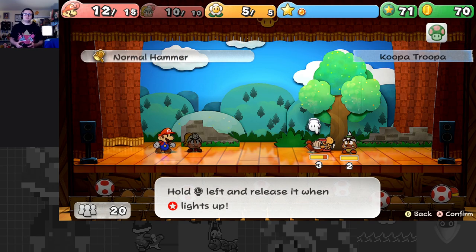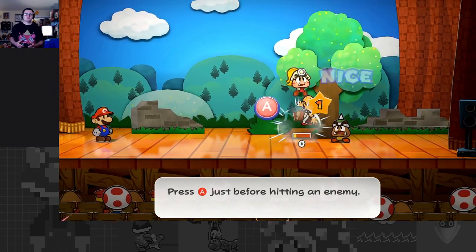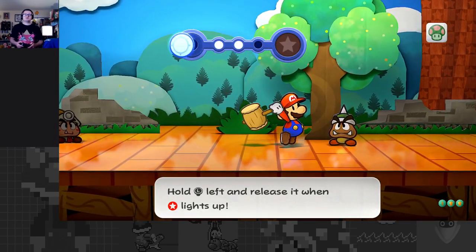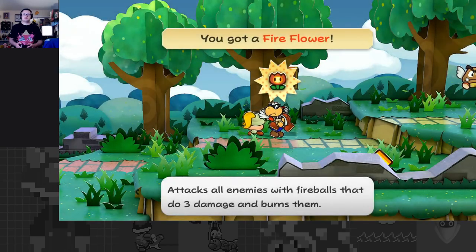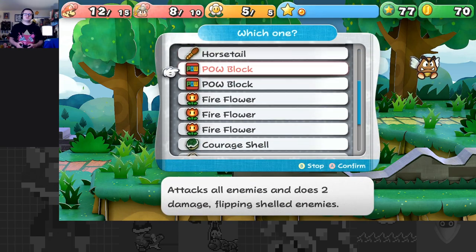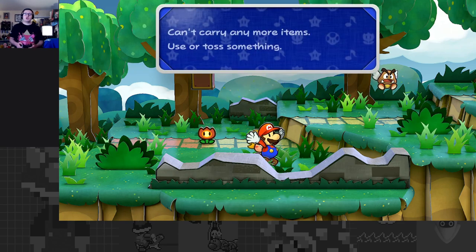Why can't I hit the other guy? Ow. Bro, what the? Okay. No. I mean, there's more Koopas around here. Oh my god! Okay.